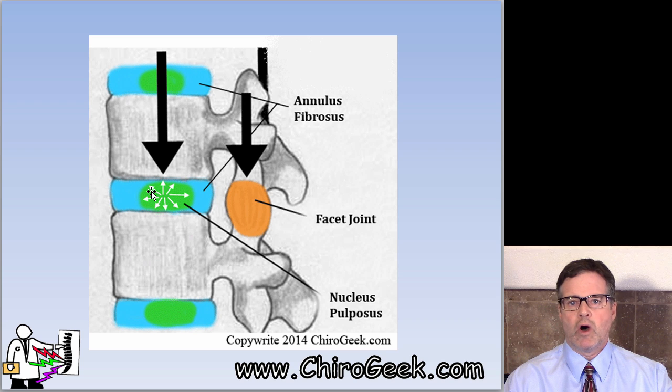So this is where all the range of motion occurs in your low back, or the majority of it. The flexion, extension, lateral rotation, lateral bending all occur right here. About 20% of the axial load is carried on the facet joints, which are like door stoppers. They prevent rotation movements, but 80% of the load is carried on this disc. That's a famous number for the disc because it's 80% water and it carries 80% of the axial load.